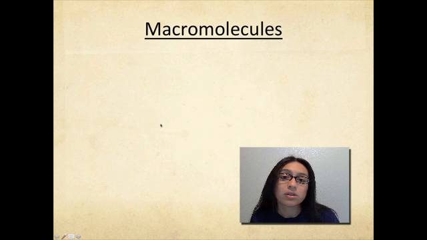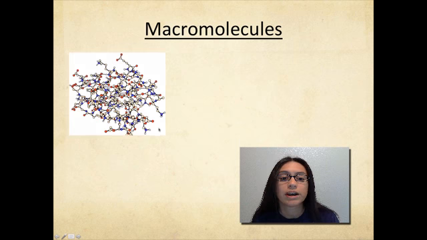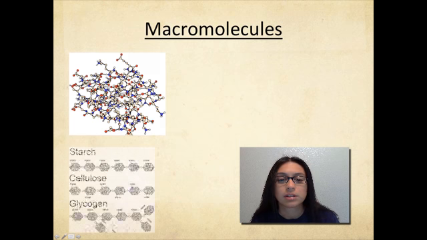Now from molecules, if you connect together certain types of molecules, you form macromolecules. Now you should have learned that there's 4 macromolecules. So first we have proteins. So this is an example of a protein. And you can see this is one heck of a molecule here. There's lots of atoms that form a protein molecule. So macromolecule, protein is one.